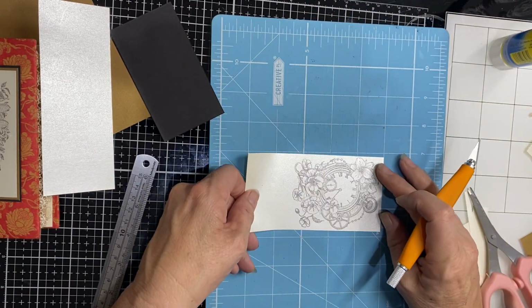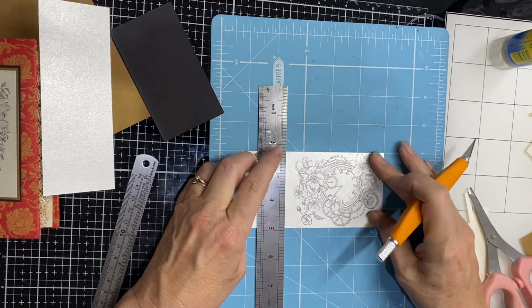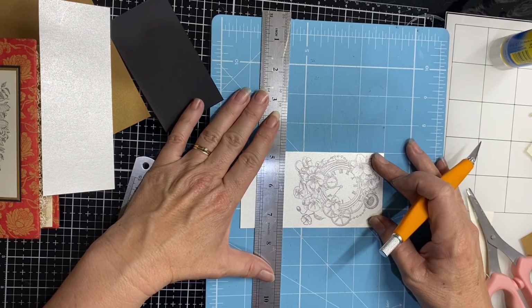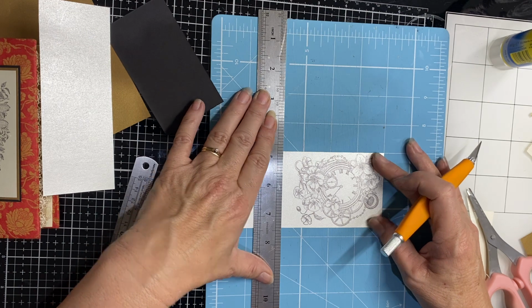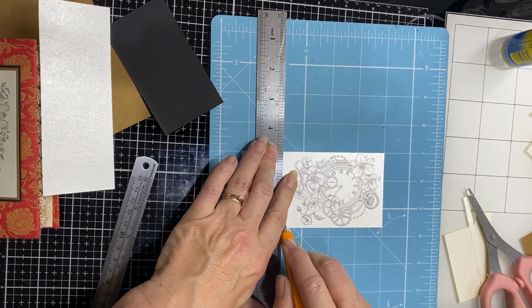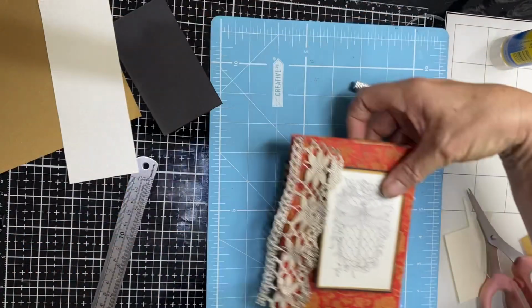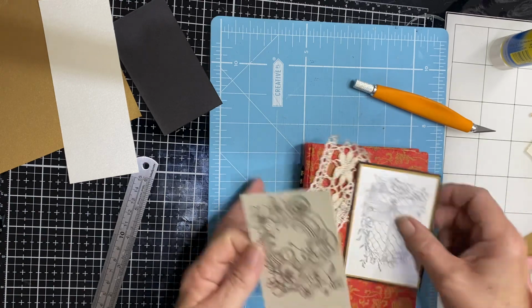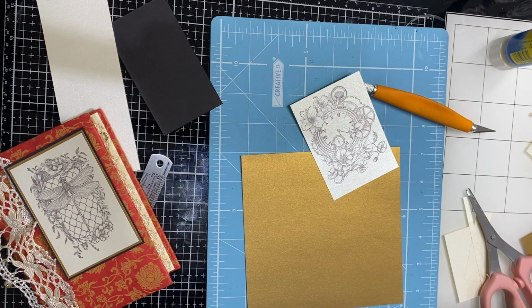I might actually give it a little bit more room at the bottom in case I want to pop some wording or something on that section. So we'll go a little bit wider at the bottom. About down there. That gives room for something else. Let's have a look. Am I straight there? Yes. Right. And it didn't end up that much larger. As much as I like that, we will give ourselves both options, okay? Because I'll use it on something else. That's fine.